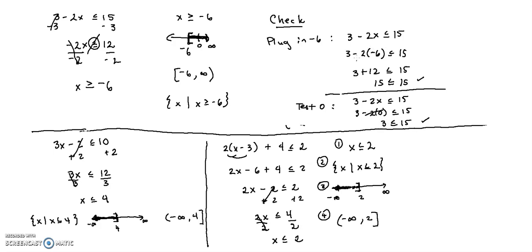Okay, so this one would be testing the boundary. It would be testing to make sure that you have the right endpoint. This one would be testing to see if you have the right range. Okay, and you can test either one. You can test both of them. You can not test it at all and just hope that you get it right. But if you want to check it, that's kind of the idea there.